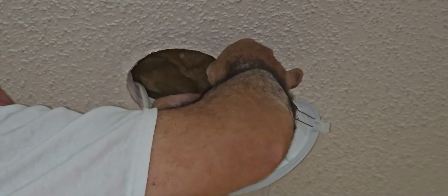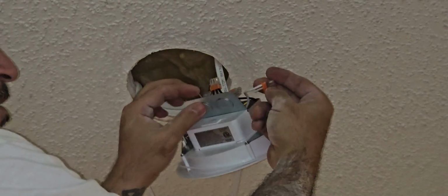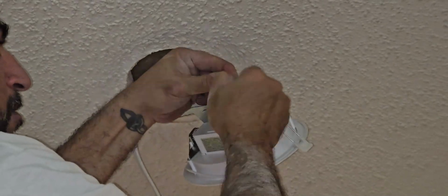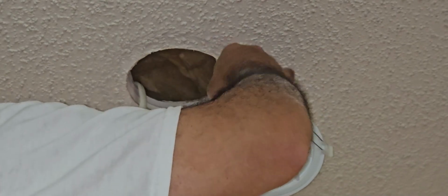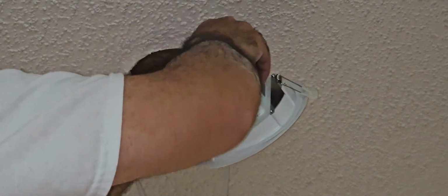Now, in some cases, if you're doing 220, you're gonna have a black and a red. So both black and red are the live wires. You wanna pay attention to that. So this just snapped off. Cool thing is, when you twist this, this just pops out. So you could fix that issue right there. Now I don't know why that snapped off, but hey, it happens. It's part of the work that you sign up for.